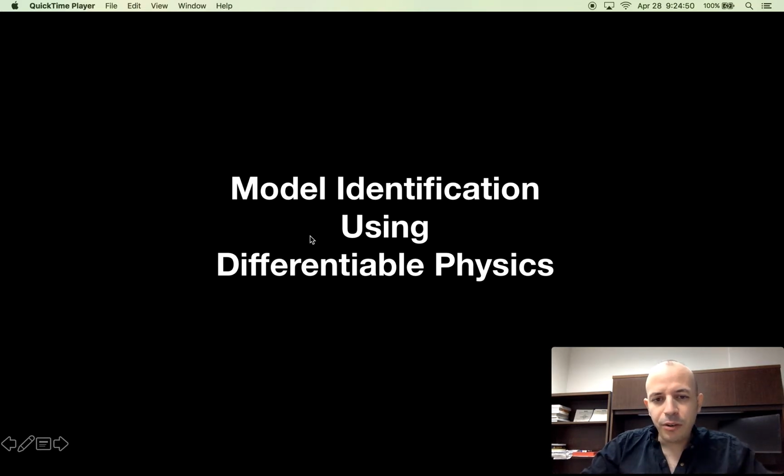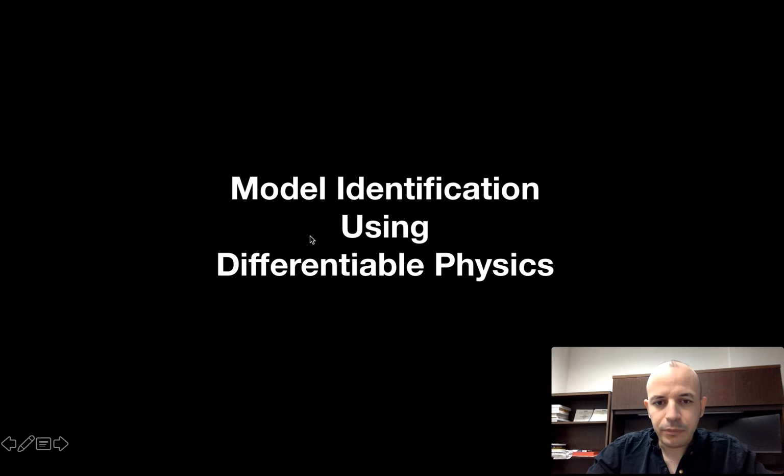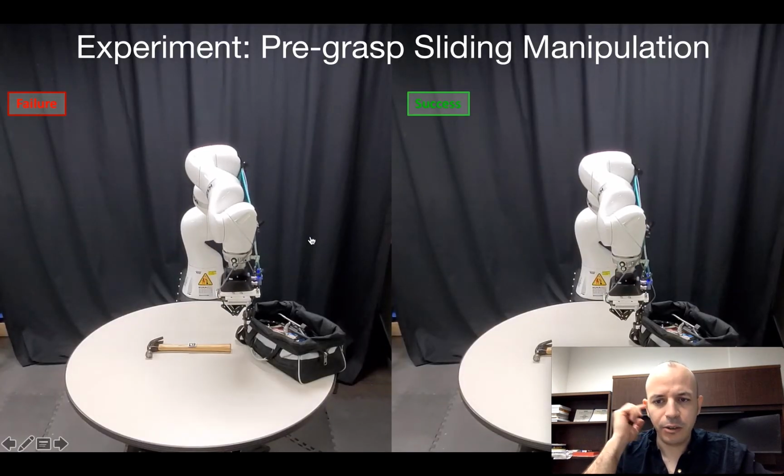Given the inefficiency of Bayesian optimization for model identification when you have very high dimensional spaces, like when you have an object with multiple components, or when we have a lot of objects in the scene, I became very interested in using differentiable physics for identifying the friction and the mass distribution of an object directly from observations, by computing analytically the gradient of the motion with respect to these unknown mechanical properties. So this is becoming very trendy and very popular these last years. And I'll be presenting one of the ideas along those lines.